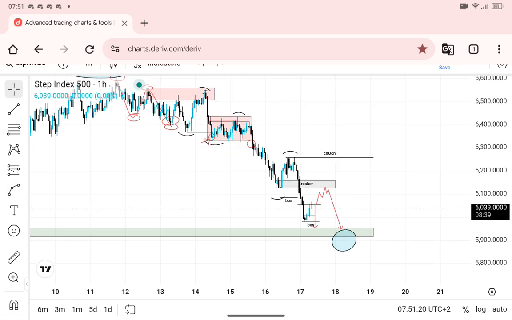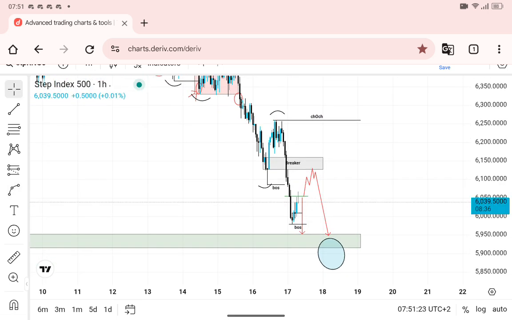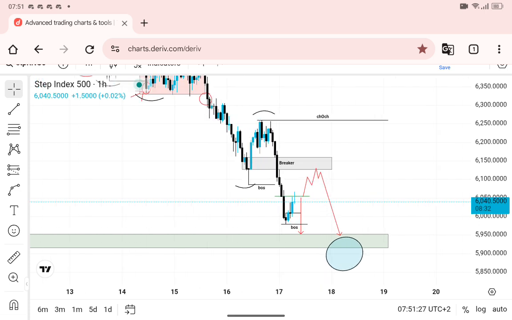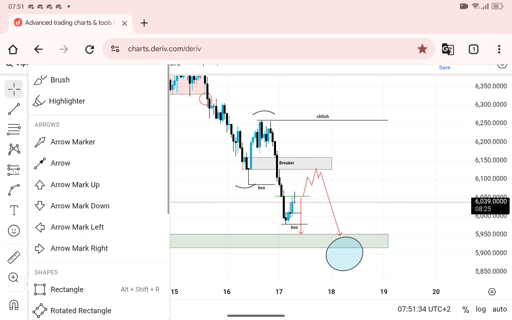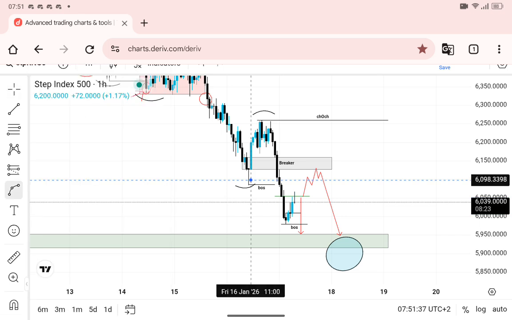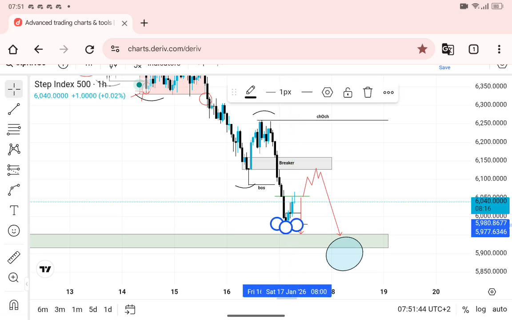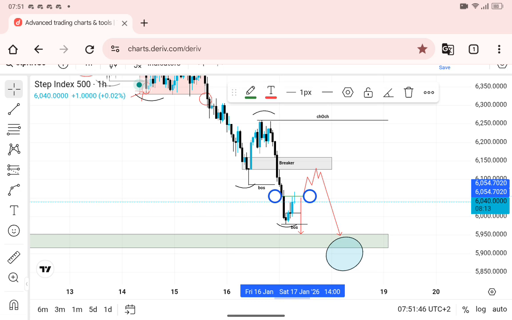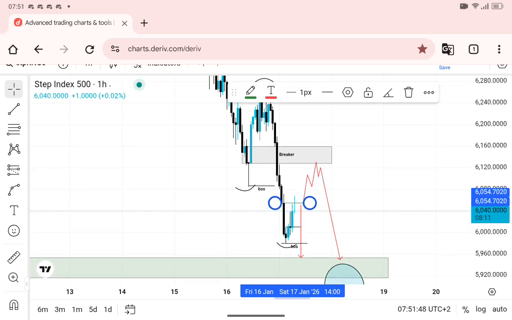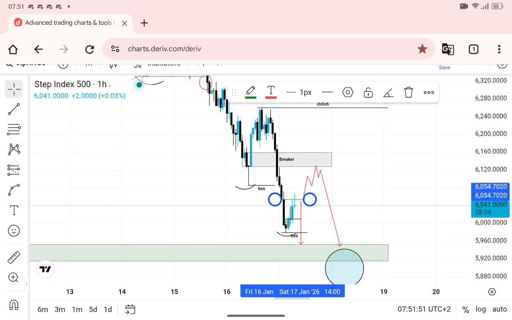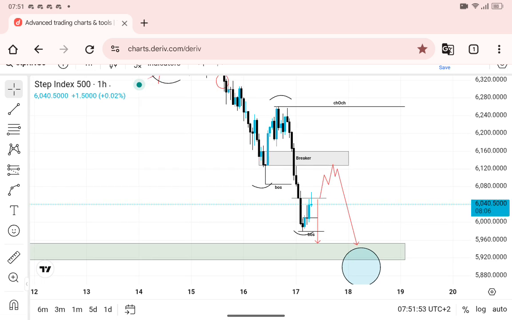So according to the 1 hour, yes, they already generated this as a lower high, but before they close above the 4 hour, I wouldn't consider this a lower high. This is a fractal lower low. But I'm expecting them to give us a lower low here, and I will confirm when they close the H4, right? Because that's the H4 shift that we want.